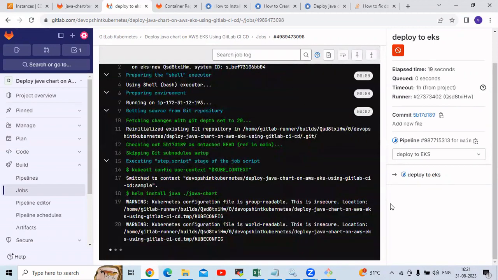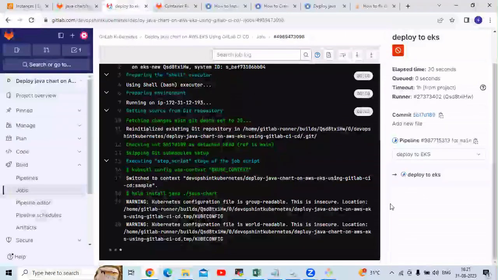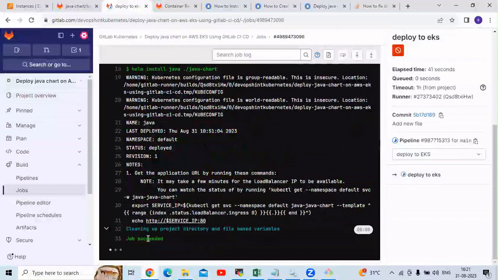As you can see, it's running. And as you can see, the job succeeded.